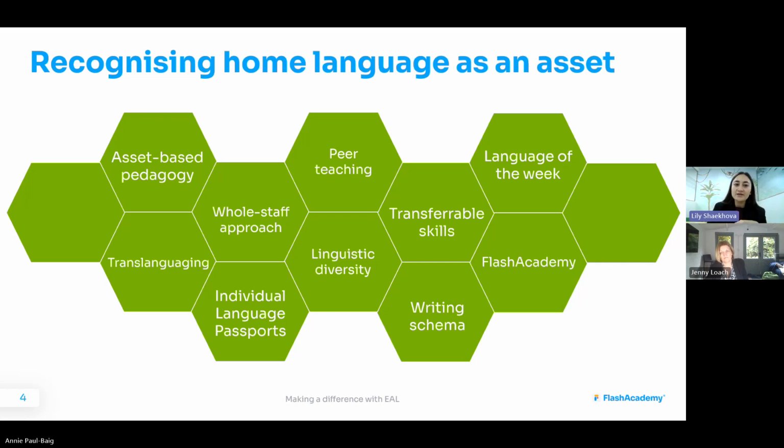The second step is our admissions process. We start by gathering detailed information about our students during admissions, including their first language proficiency. This allows us to identify their strengths and also set meaningful language-focused targets for each student right from the start. This process is supported by an assessment tool that FlashAcademy offers. It's a great tool that gives an overview of strengths and things that our students can work on further to improve their language proficiency.